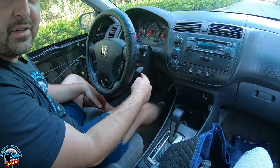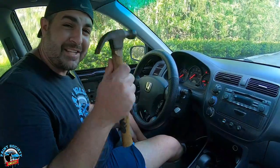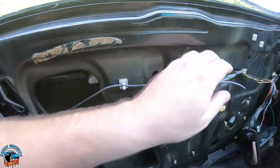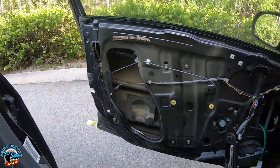Let's put it in park and not turn off the engine because I don't know if we're going to be able to get it started again. I brought my hammer just in case to tap on the starter. We're still working on a lock mechanism here, so we're just going to pull that. Kind of reminds me of an episode of Pimp My Ride.